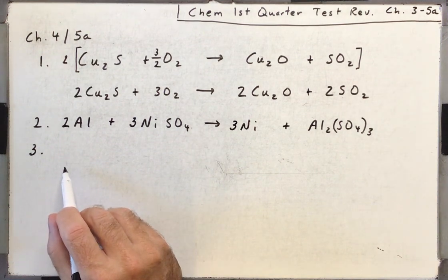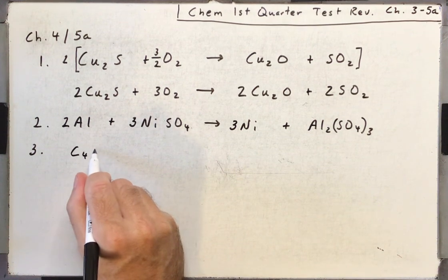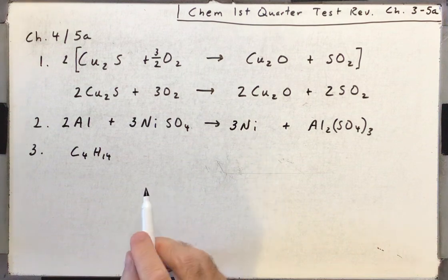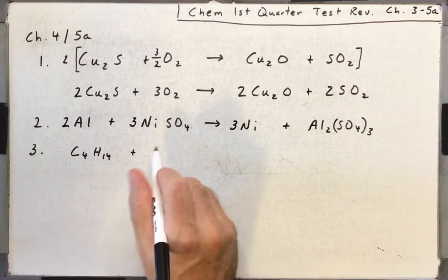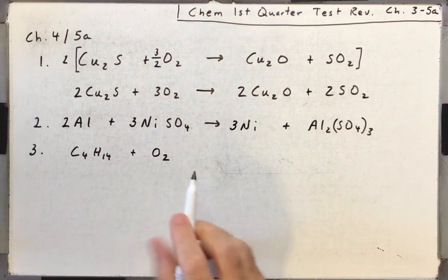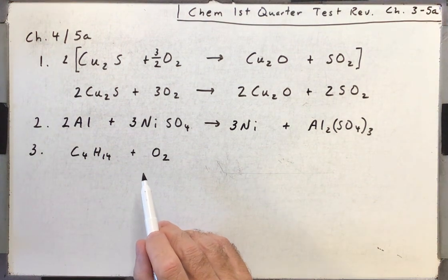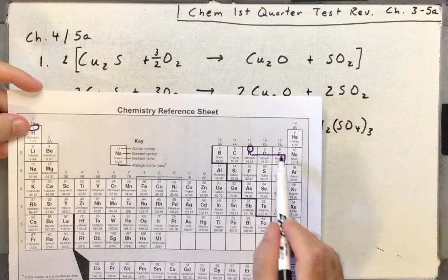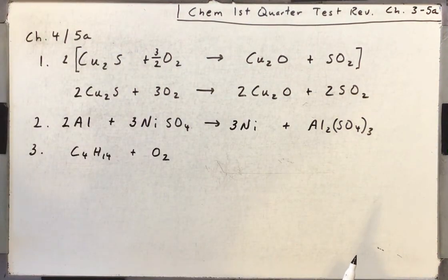Write a balanced chemical equation for the combustion of C4H14. So we're assuming complete combustion. All right, so for a combustion reaction, you add oxygen, O2. Remember, oxygen is a homonuclear diatomic. It is a 7 that starts with 7, right? Oxygen right here, part of that 7. So we have to write it as O2.